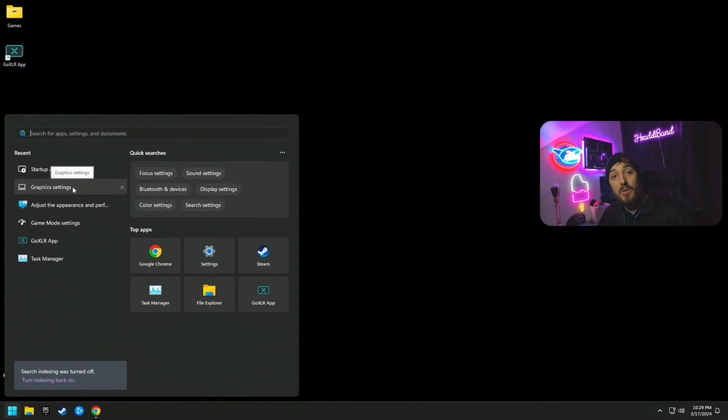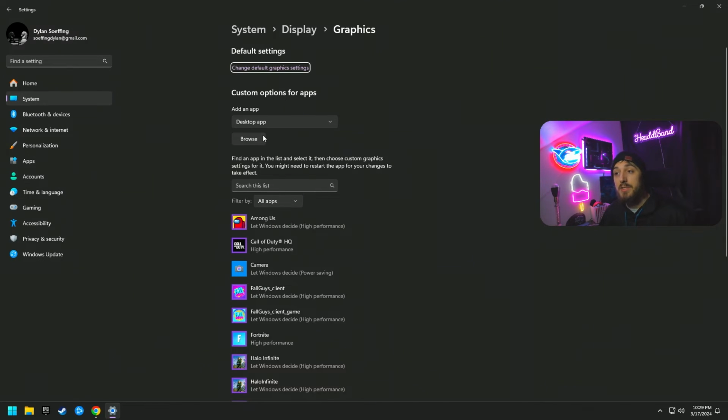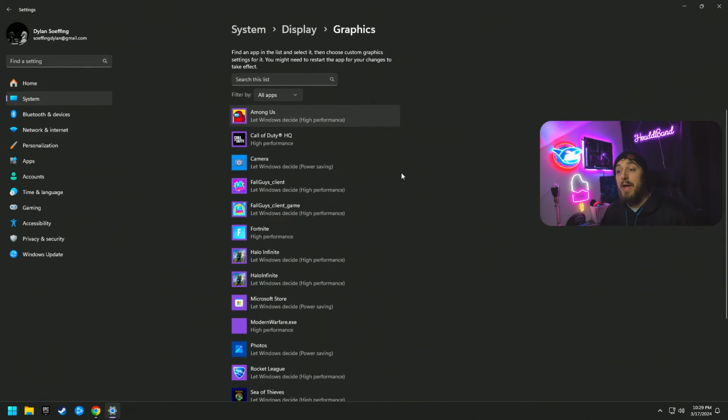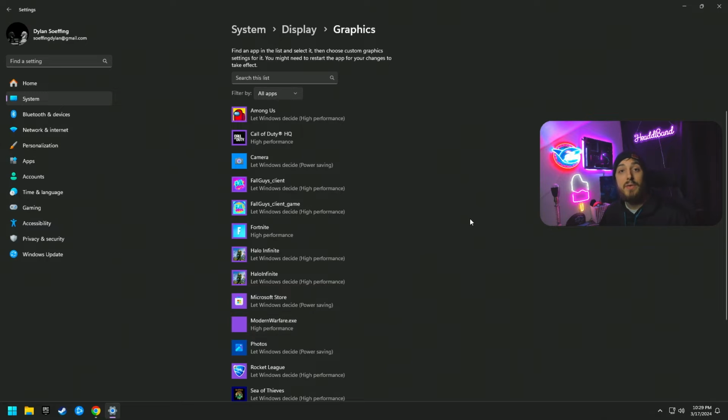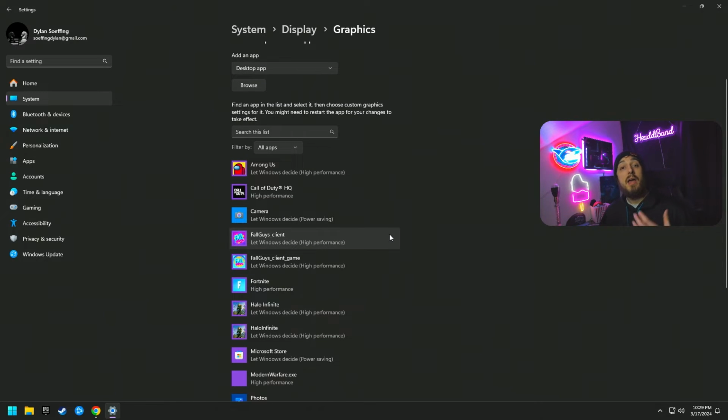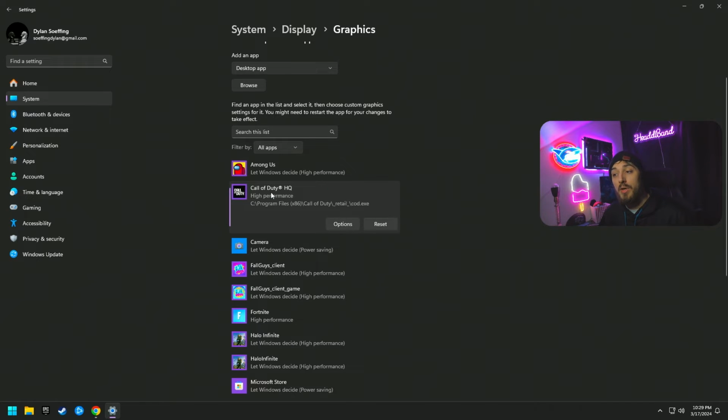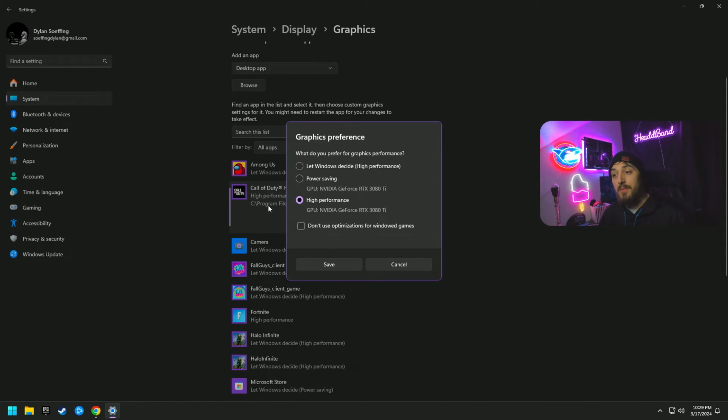And the next thing that we're gonna look at is graphic settings. So just type in graphic settings right into the search bar here. I'm just gonna click this. This is the screen that will pop up. Now, this is where all your different games are gonna pop up here. If you're focused on just one game, you're gonna only put the one you want. So you click it, click options, this is gonna come up here and you're gonna put it on high performance. Whatever game you wanna main, put it on high performance.